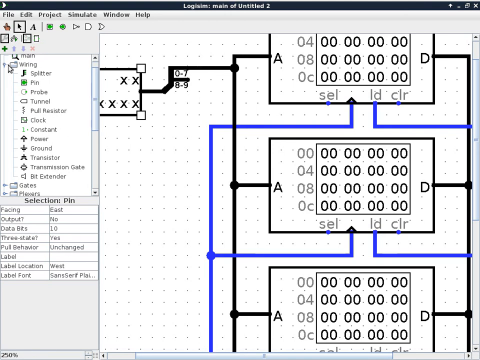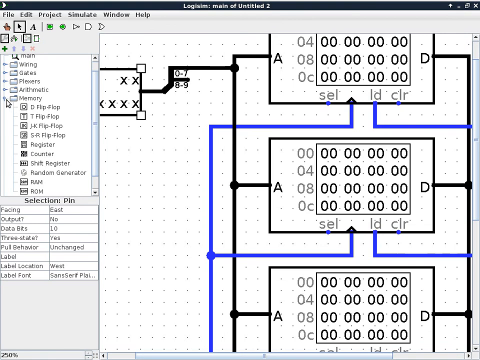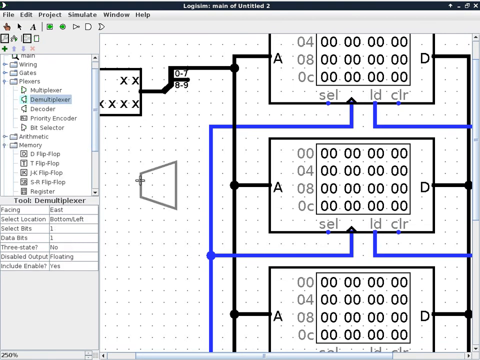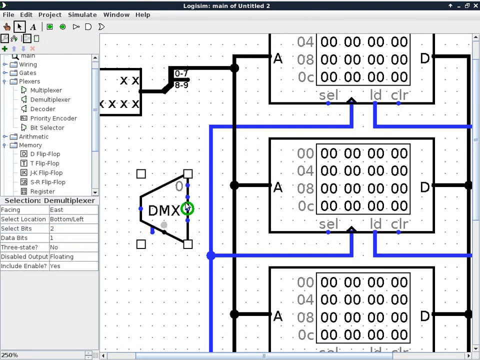So when you go to plexers, we have a demultiplexer, and the demultiplexer looks like this. You can see this is the input, these are the outputs. The demultiplexer will take 2 select bits, and that will give it 4 output bits.